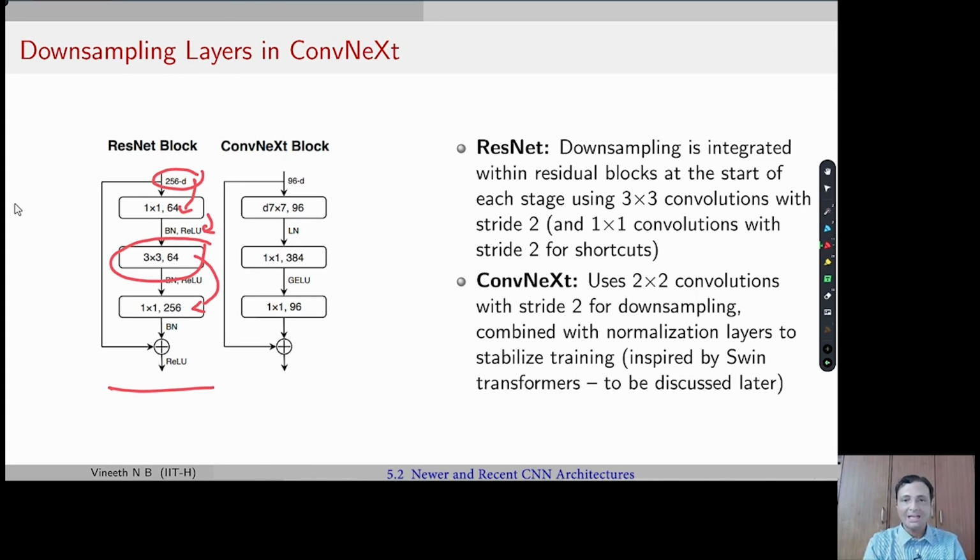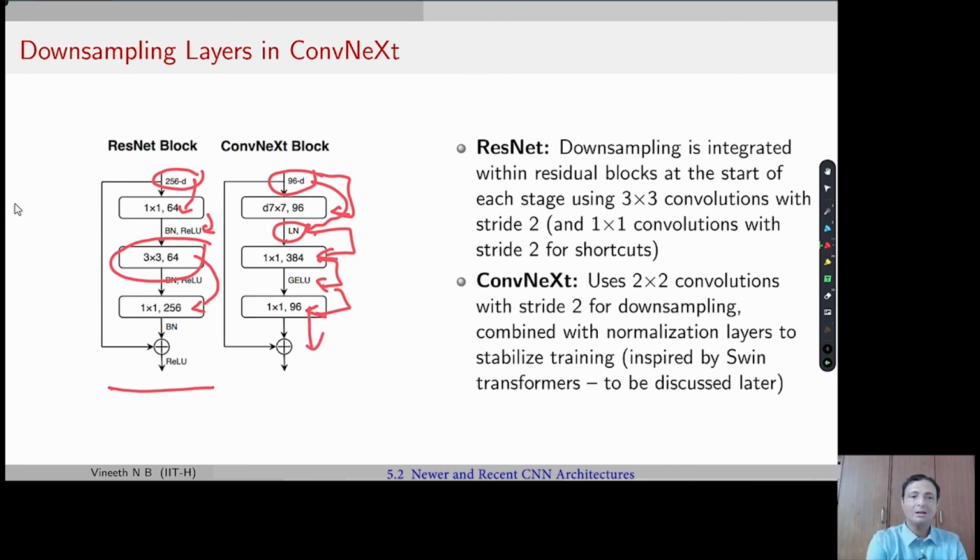Instead, ConvNeXt, assimilating whatever we spoke so far, begins with a depthwise separable convolution, starting with 96 dimensions, staying with the same dimension, then uses layer normalization, then upsamples to 384 dimensions using 1x1 bottleneck convolution, then applies the GELU activation, then downsamples to 96 dimensions before producing the output of that block.